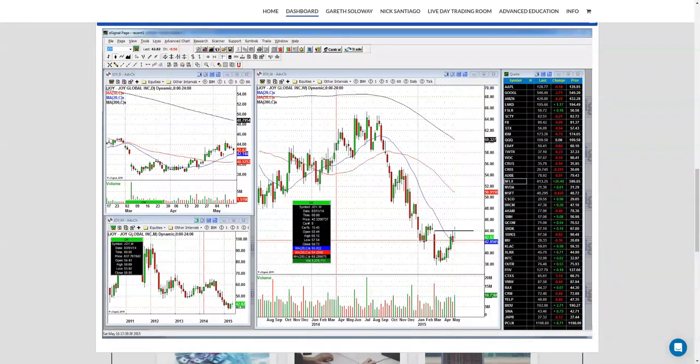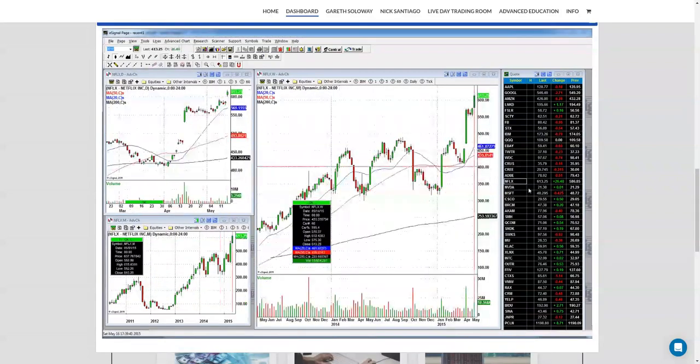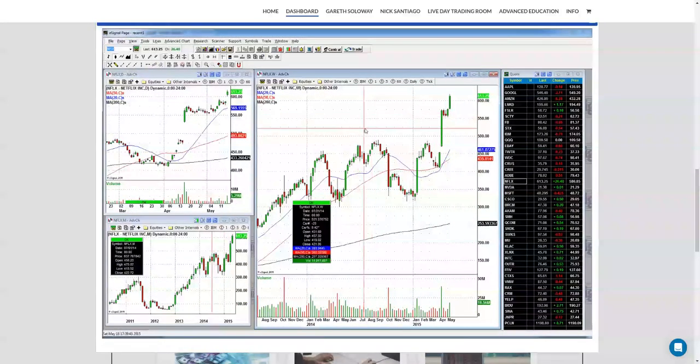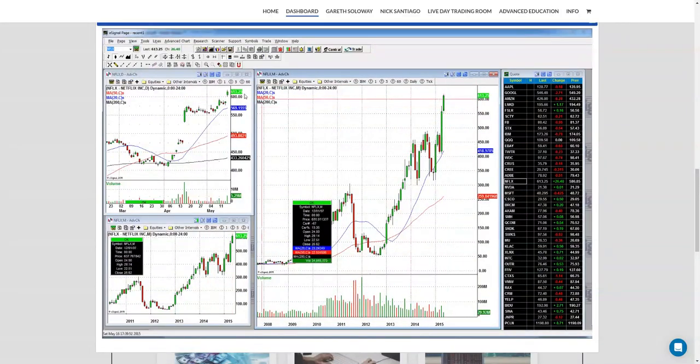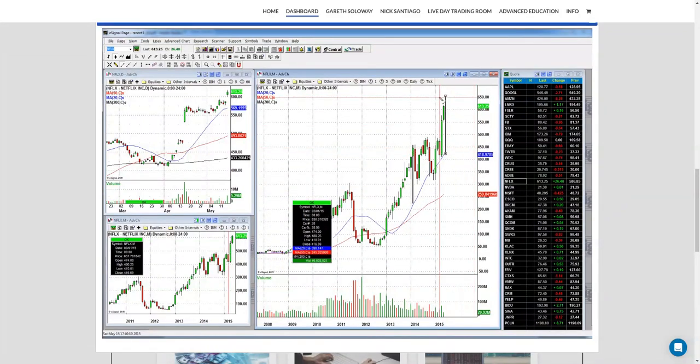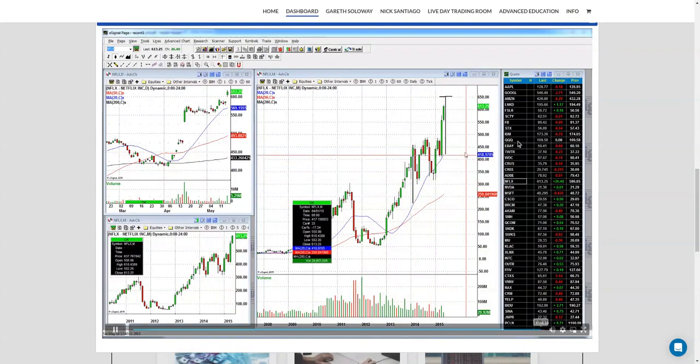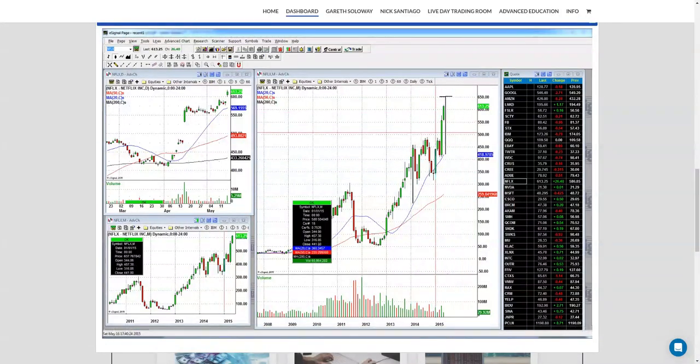Yeah, Netflix is still a strong stock. Let's just go over that one quick because I know a lot of you are asking about that, and I get emails about it too. So it's getting overbought. It's getting extended. But remember, we're at a new all-time high here, so we can't use a max extension for this one, right? Because the moving averages now, the last one we had was here. So, I mean, this should go to 650. I don't see why it won't. At least that, if not higher, because the moving average back here was only $225. Now the moving average is 400, so this can actually go higher. Hard to use a max extension for this one.